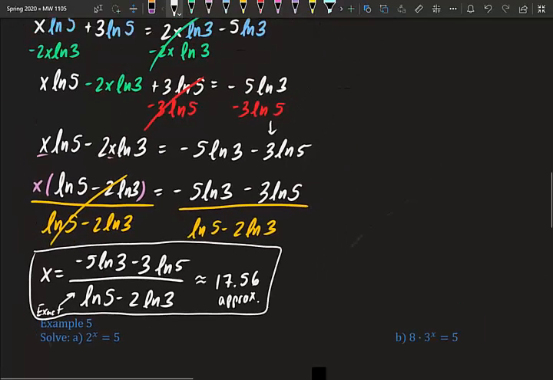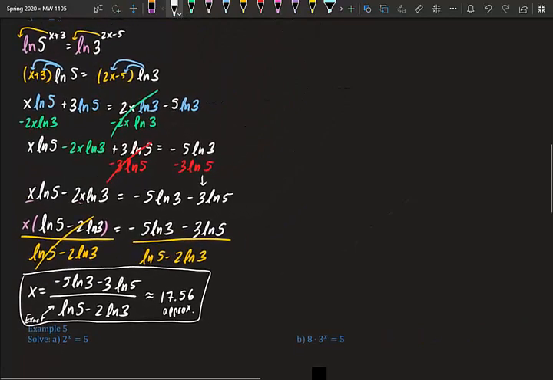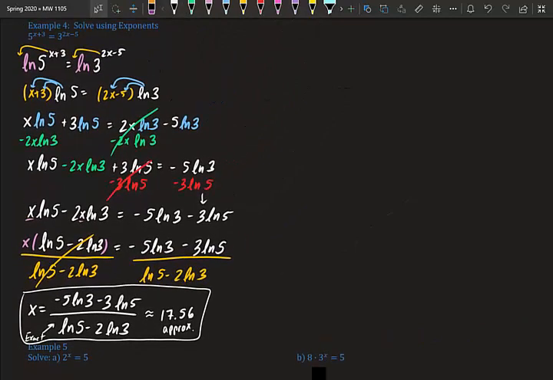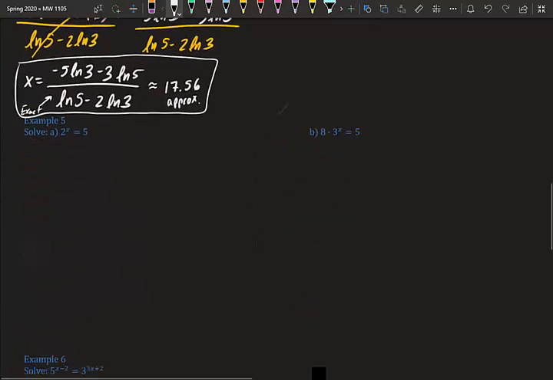So anytime you have multiple x's as exponents, multiple variables in the exponents, like things happening to the x, you have to do it this way. I call it the ln method. That's not the name, that's just what I call it. So you see the difference here, all the way at the bottom of the screen in example 5, it's just one variable, nothing's happening to the x, so we don't treat it this way. There's an easier way to do it. Alright, let's do example 5.